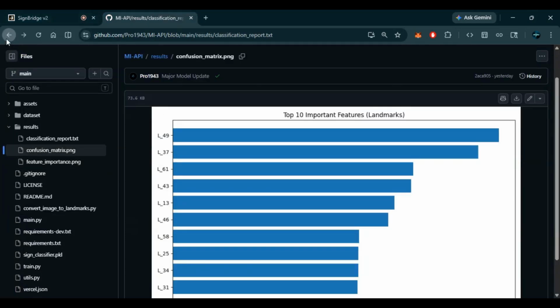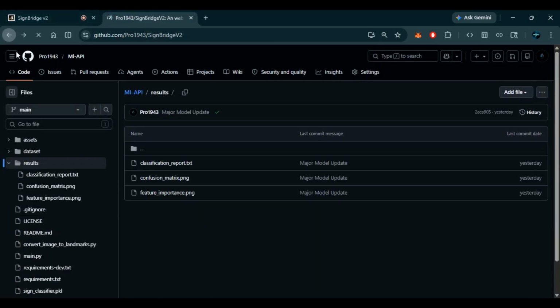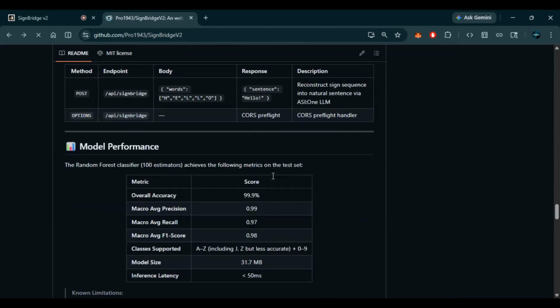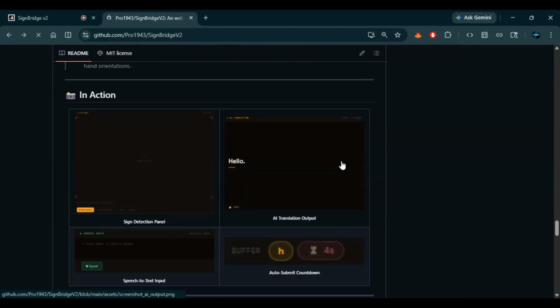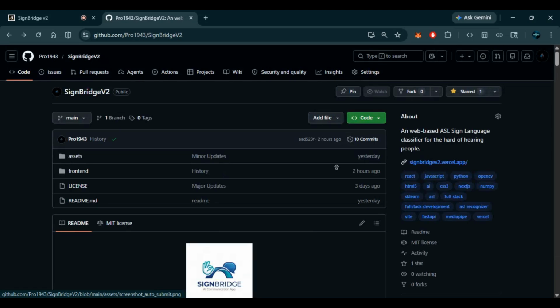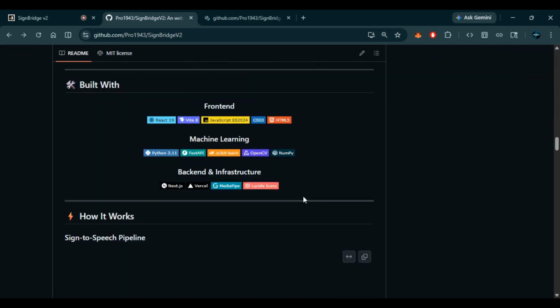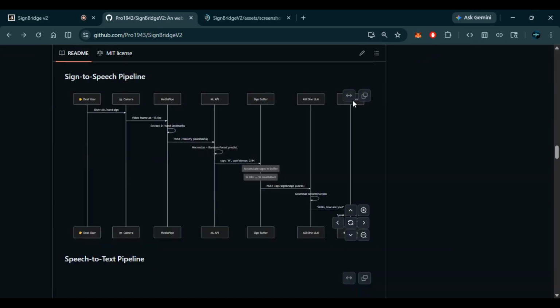Now if I go over more to the SignBridge one, about the overall project working pipeline. Okay, so this is the sign to speech pipeline.